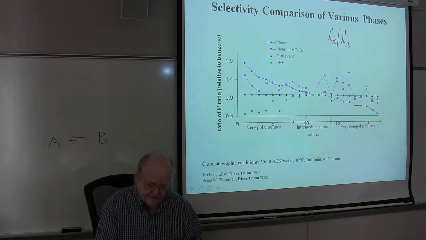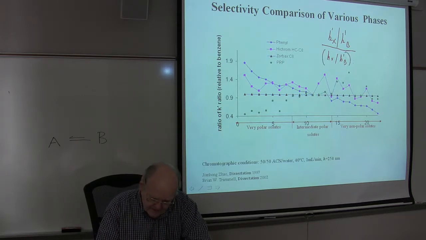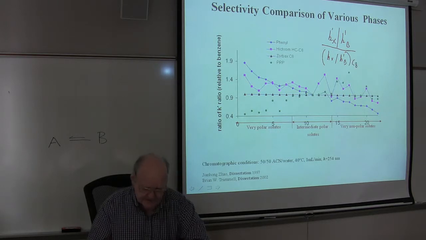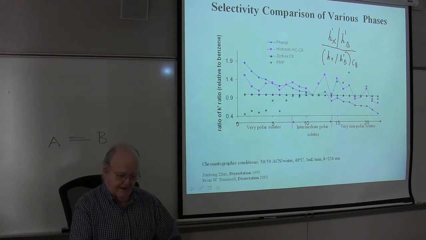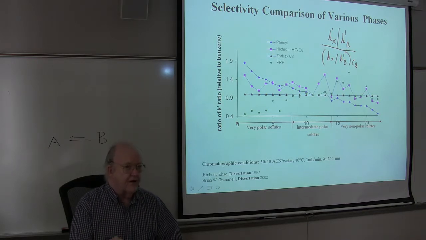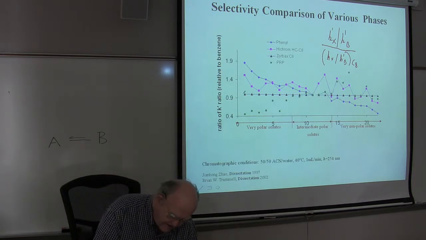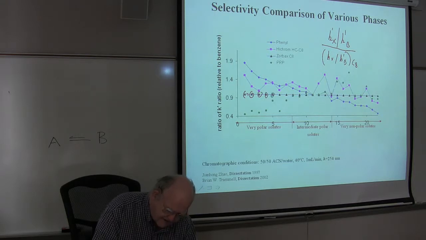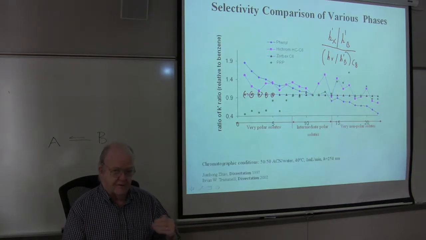And so we're taking this ratio and dividing it by the same ratio using a C8 stationary phase. So, if I make the numerator a C8 phase and I divide it by the results on a C8 phase, what I'm going to obviously get is an absolutely flat line, and that's this series of points here. And a flat line is, of course, at exactly 1.000, because I'm dividing the same thing by the same thing.